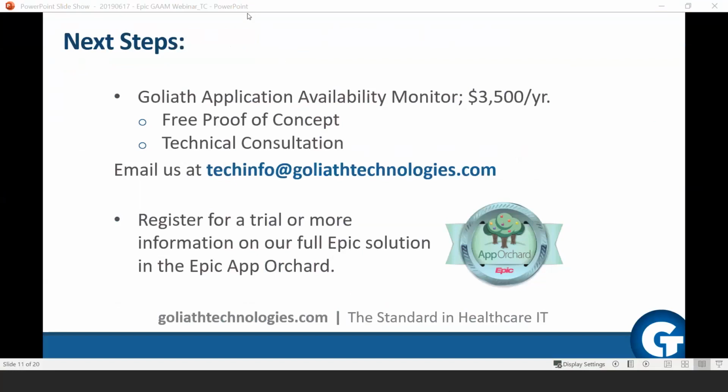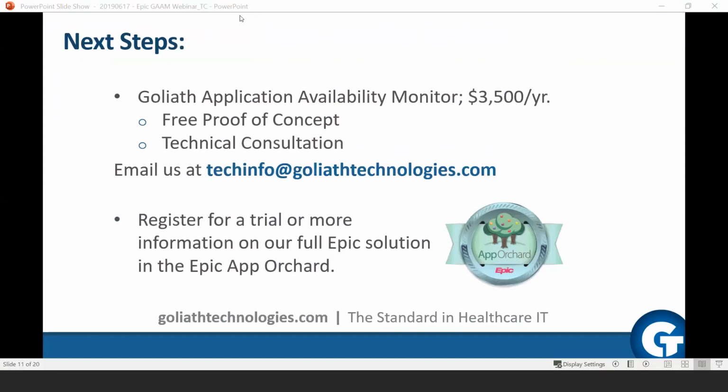In terms of Epic App Orchard, there's a question about it. This is a formalized program from Epic where we pay Epic, as you might imagine, and we're members of this program. It gives us access into their APIs to be able to pull performance-related information into our technology. And in fact, what does that look like is the follow-on question. So, Ian, can you pull up maybe a couple of the screenshots, or even in the product, the Epic dashboard?